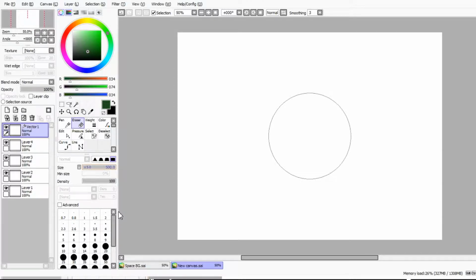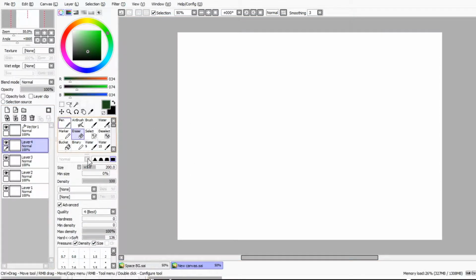For some people, it's a little difficult to get used to these concepts, so take some time to experiment with it. The eraser tool functions like a typical brush. You can increase or decrease the width by going over to the slider on the side and moving it right or left.